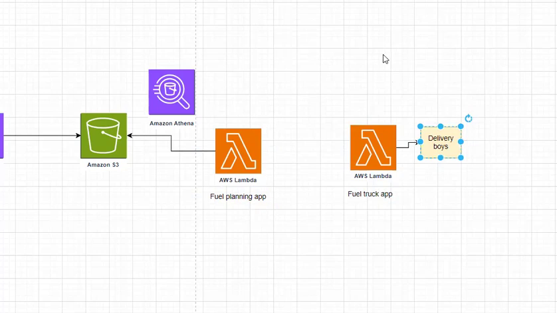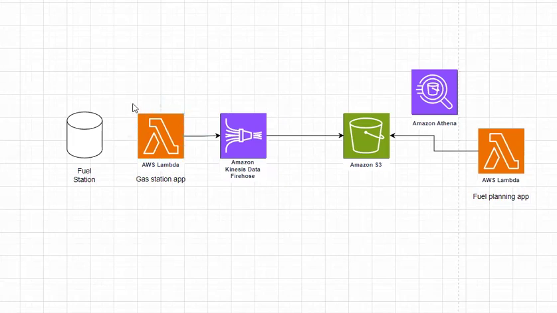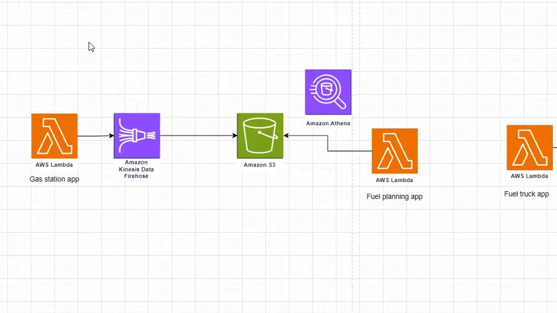That means let's say I have 3 stations. These 3 stations require fuel. They have less fuel than required. Then that data will be entered by managers into their servers. That data will be immediately put into this Kinesis Data Firehose by using the agent that we installed in it, in real time.